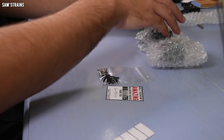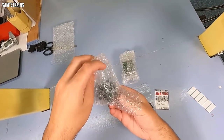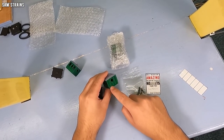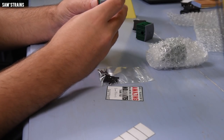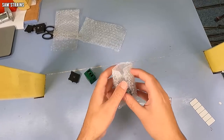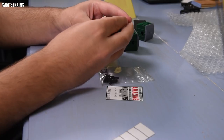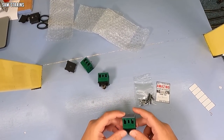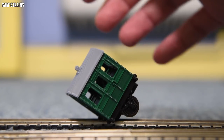Let me show you what I mean by surface defects — it sounds really bad but it's just because of the 3D printers. On the ends you've got a little bit of uneven texture; I've tried to fix it and definitely improved it a lot, but it's still there a little bit. The coaches do include metal wheels — that's another thing — so there are metal wheels included for your £20; you don't have to source the wheels yourself. There is a bit of a problem though: if you put them down onto the track they just fall over, they don't work like a normal coach.